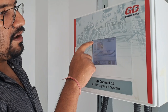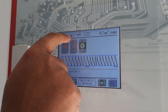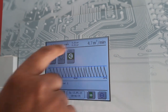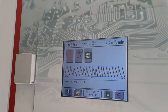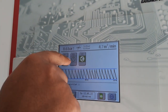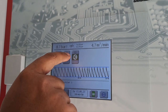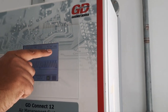On the top, we are getting the line pressure, 8.3. This is the pressure band which we have set inside, 8 and 9. And this is the flow rate. These three are the compressors. C1 is showing no connection because this machine is switched off now. C2, we made the priority on off because of that issue. Now C3 is loading, meaning it is producing air.